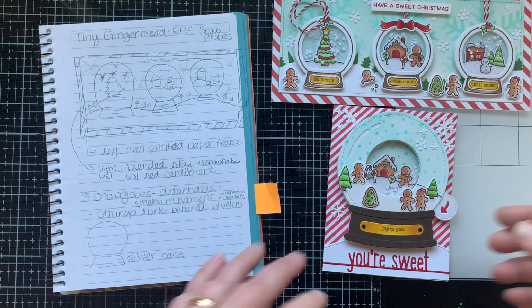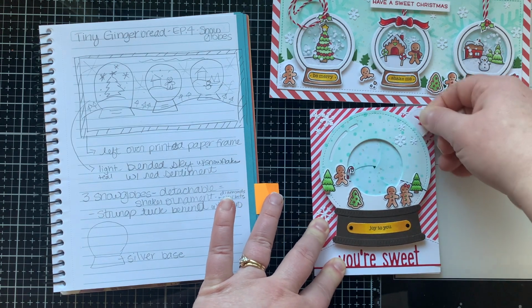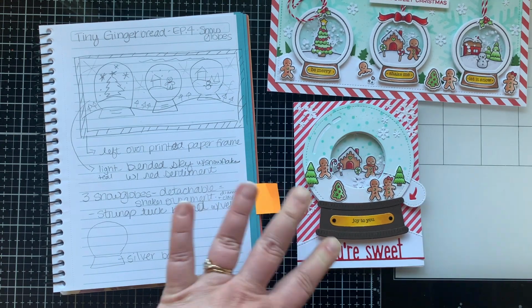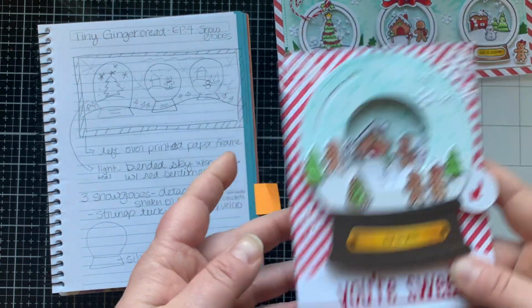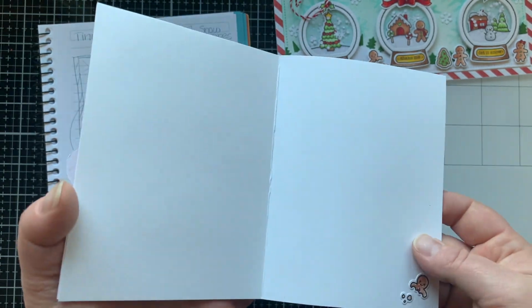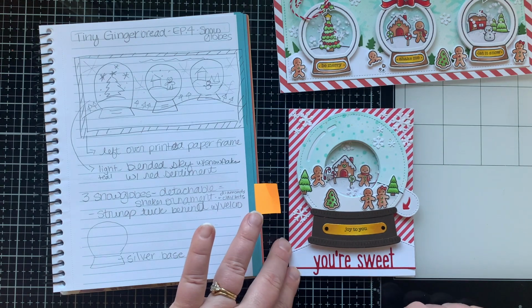You know, it's one of those things you pick up on. So that is that. And I'm so proud of this card, and I really, truly cannot stop opening and closing it. It is so much fun. Now, I did add a shaker to it, so that added an extra layer, but now you know how to make it with and without that shaker if that's something you want to do.